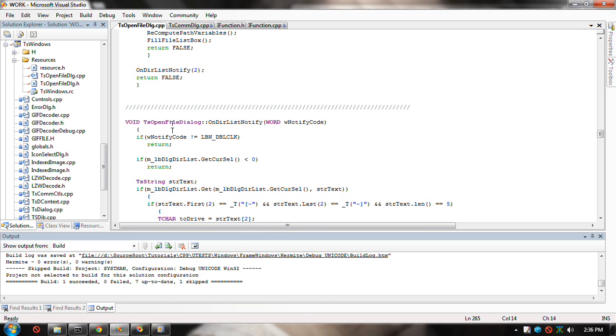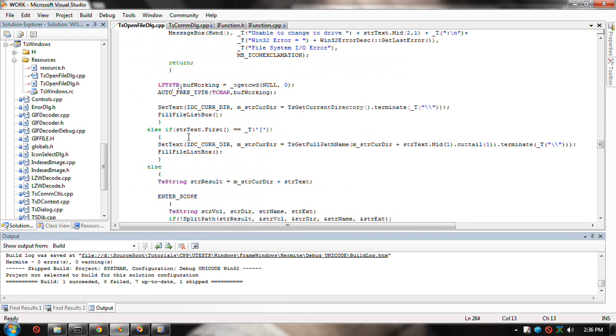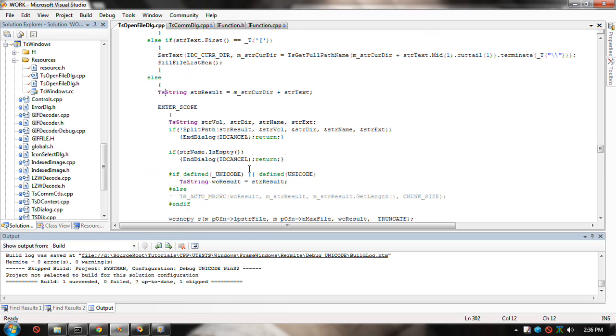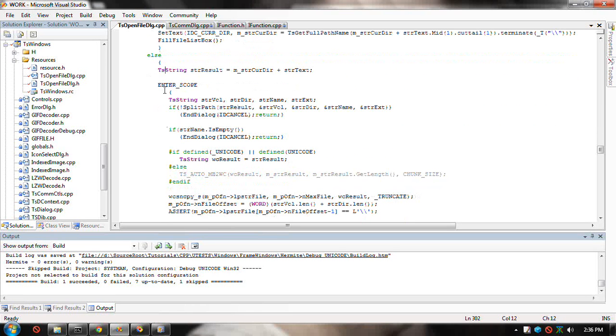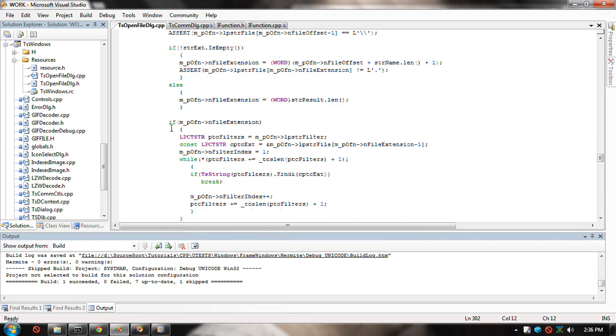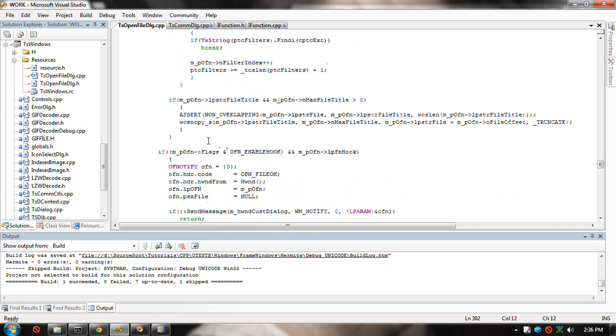But more to the point, first let me fix this one thing. When the list selection changes, and it's not a drive selection, stir result, and dialog cancel. I want to put something in that little box there. Max file.